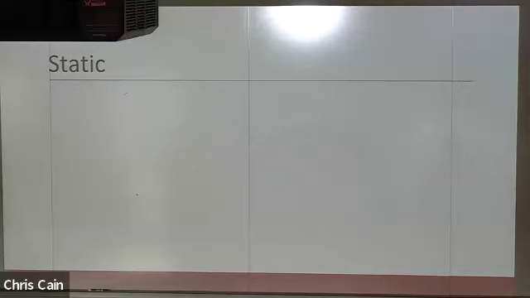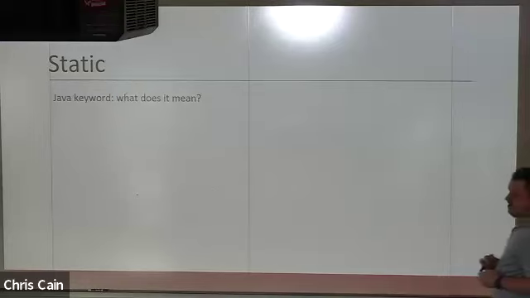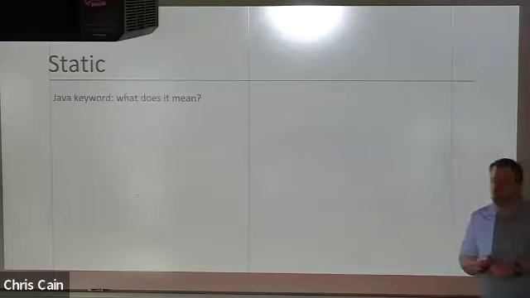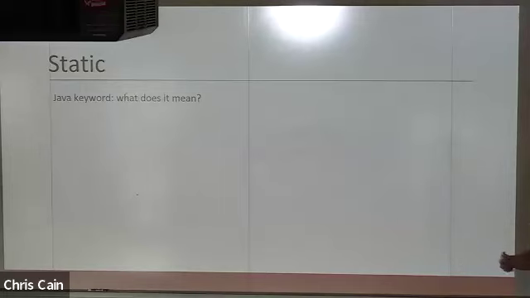All right, one of the biggest points of confusion for early Java developers, the static keyword. What is the static keyword? Yeah, okay, so that's a good place to start. Object does not need to be instantiated. Anything else? Anyone want to add anything to that? Where do we see static a lot?